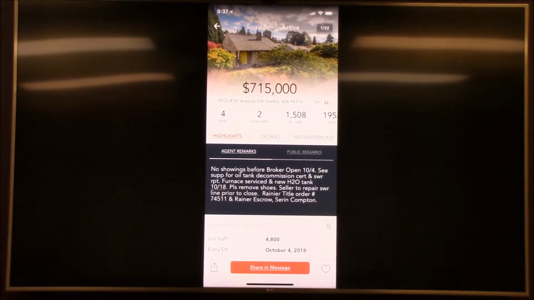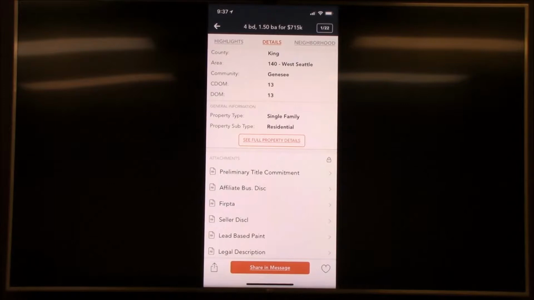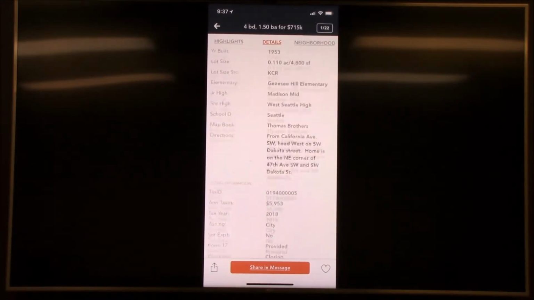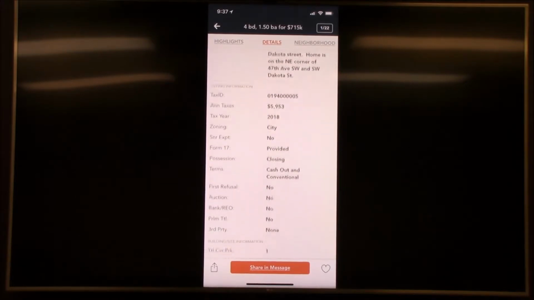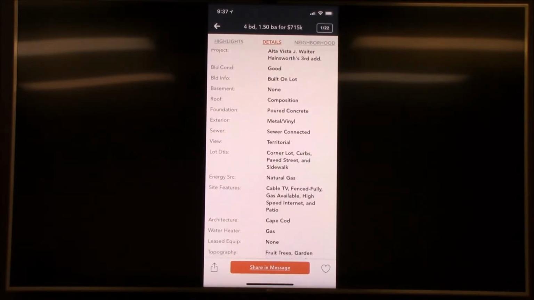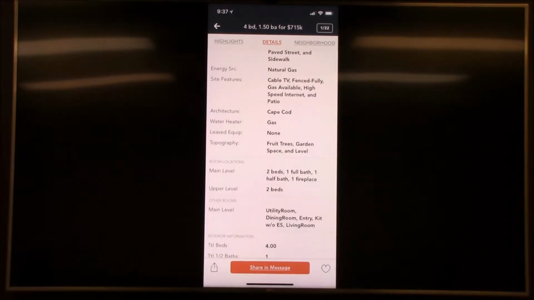It says highlights, details, and neighborhood. So details is going to have kind of the full rundown. You can click see property details. Everything that's in the listing, tax information, owner information, lot size, all that good stuff. What kind of energy does it have, sewer, etc. Right?